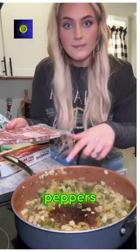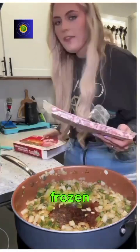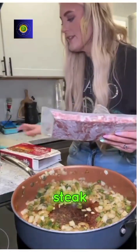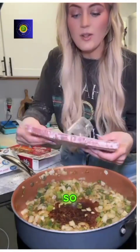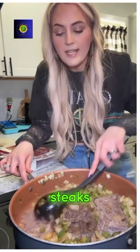As my onions and peppers are softening, I'm gonna add in some sirloin steak. These are frozen, from Sam's Club. I don't know if y'all remember when I got this. It's about 12 ounces of steak. I've also picked this up from Walmart before. This is what I used last time. It's really good too. These aren't seasoned, so this is gonna be a little bit different for me this time. I've got my 3 steaks in here.